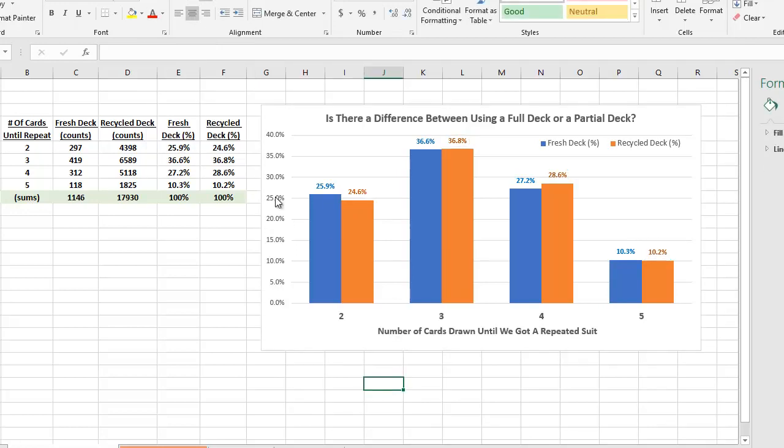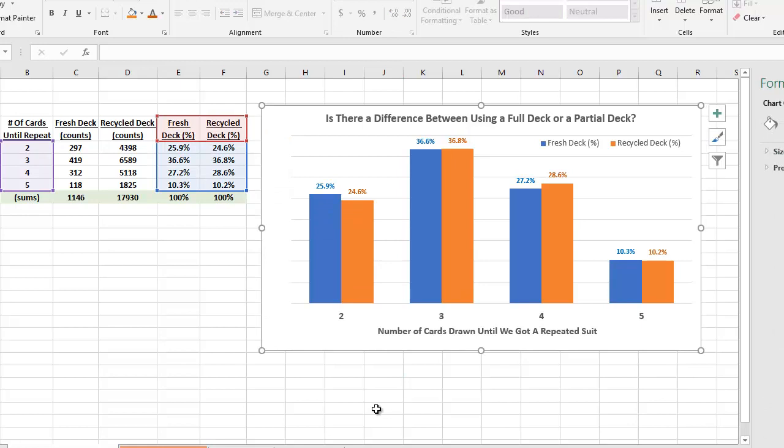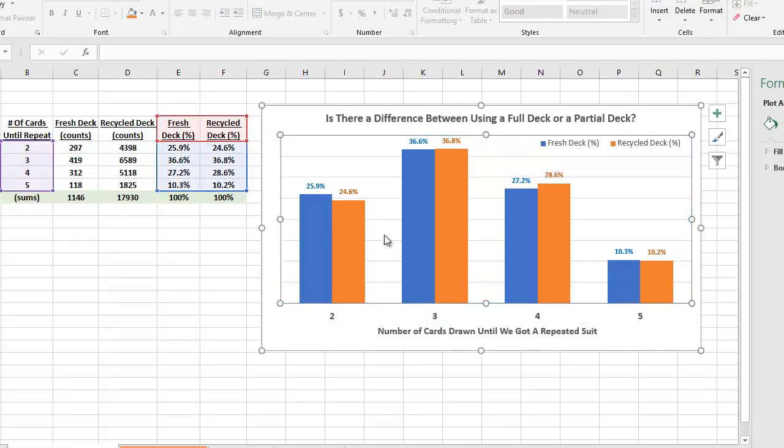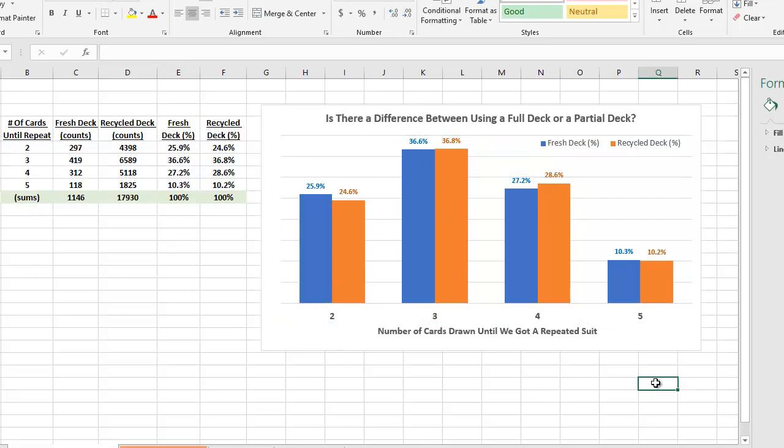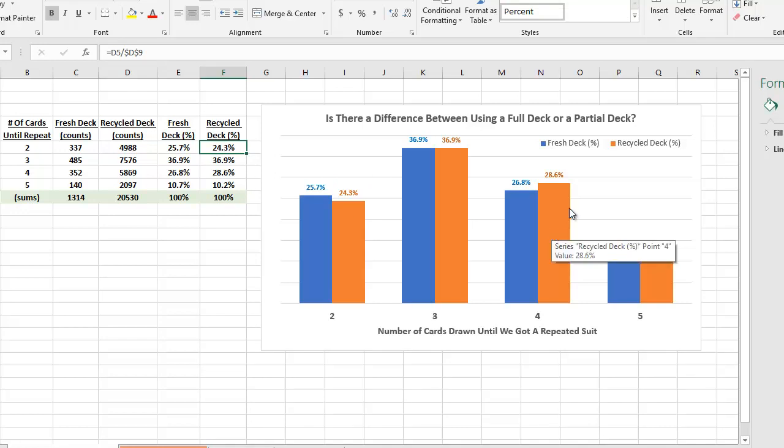Because then what's cool is you can actually delete that axis. You don't need that axis at all if you put the numbers right on top of the bars. Does that make sense? I hope that makes sense. And now what's cool is if you hold down your F9 button, the experiment will continue to replicate while we sit here. And every time it replicates, these bars update as we go, which is totally slick. Not much change because we've already got a ton of trials in, but your experiment's actually replicating as we go in the graph, which is pretty slick if you think about it.